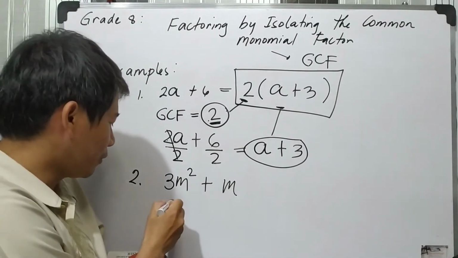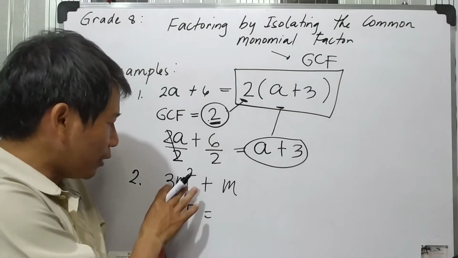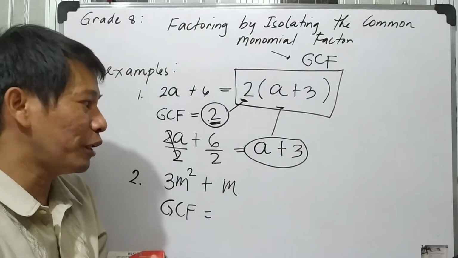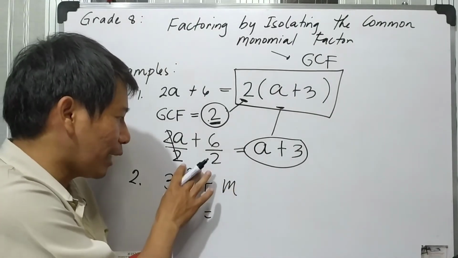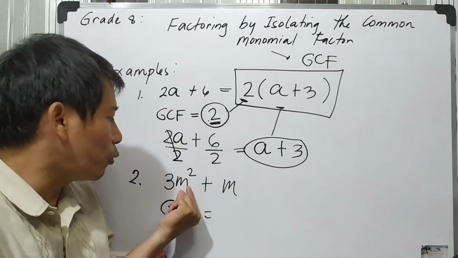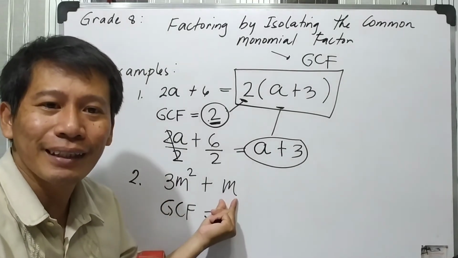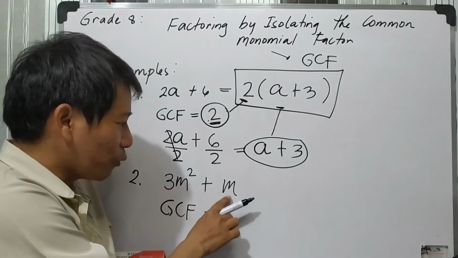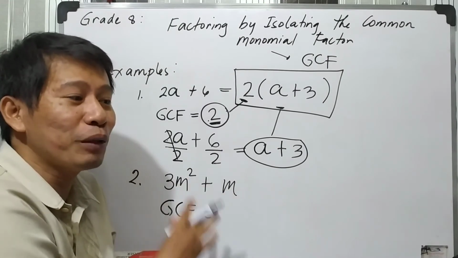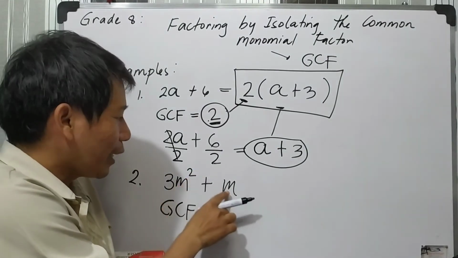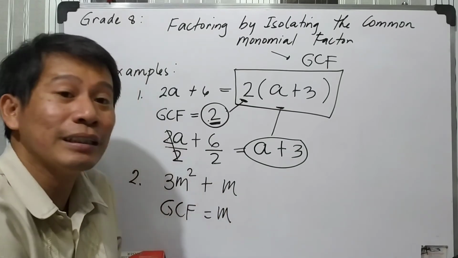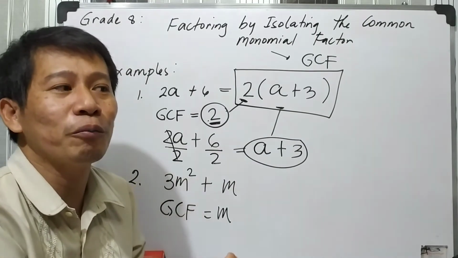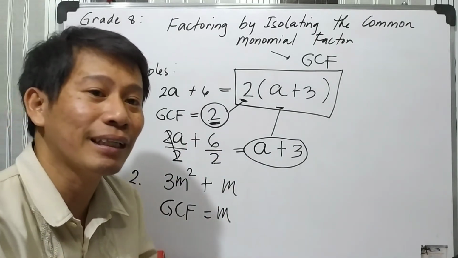So, ano ang pinaka-GCF nito ngayon? Since wala tayong constant dito, in other words, wala tayong GCF na number or constant. The only GCF we have is a variable, m. Kasi may m squared tayo dito, may m. Kung sa variables, ang pagkuha natin ng GCF is the one which has the least exponent. Ito ay m squared, ito ay m. So, yung pinakamaliit sa kanila na exponent, yun yung pinaka-GCF. So, pinakamaliit na exponent is m. That is the GCF. So, yun ang technique ha. Pag yung variables nyo ay common, ang pagkuha ng GCF, kunin nyo yung variable ninyo na may pinakamaliit na exponent. And that is the GCF.